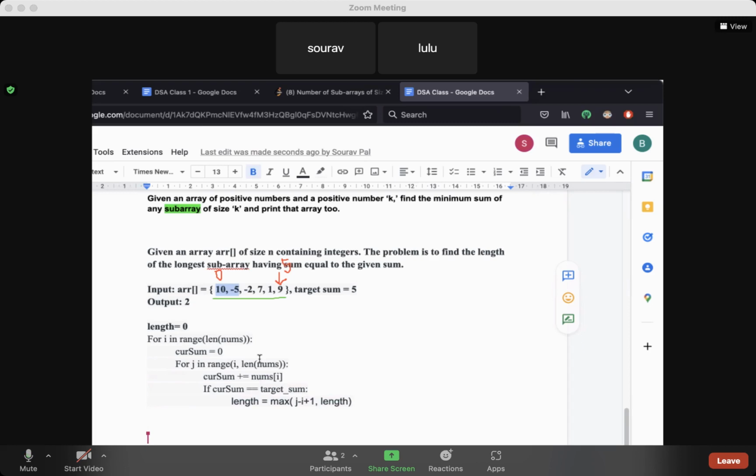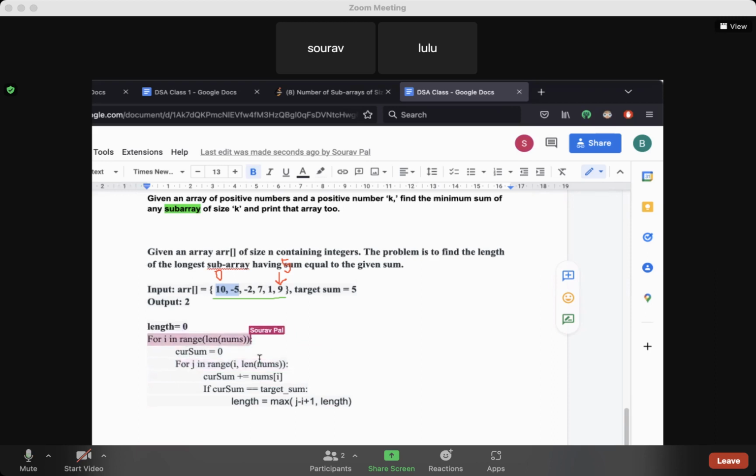Okay, so now how to find this? I'm just giving you an example. How many times does the first loop execute? It's n times. For every n times, how many times does the inner loop execute?